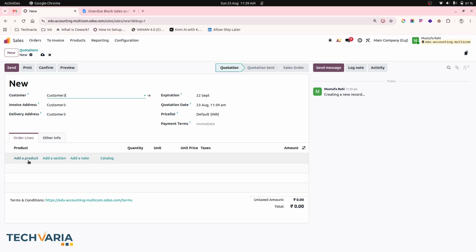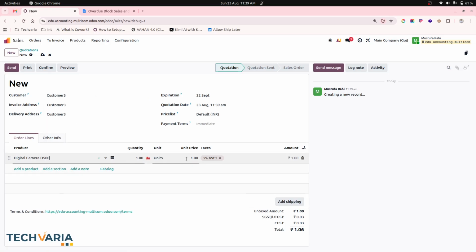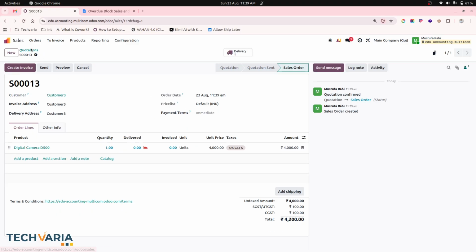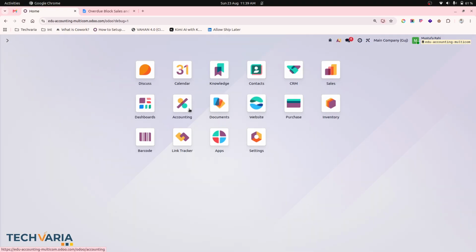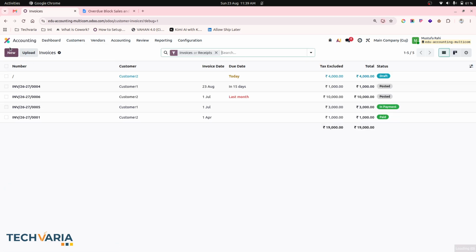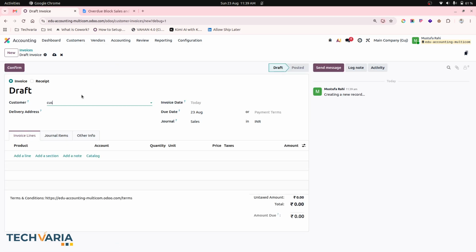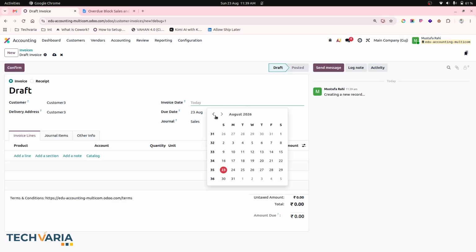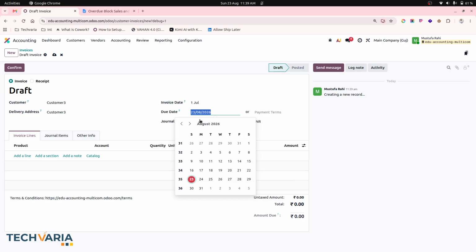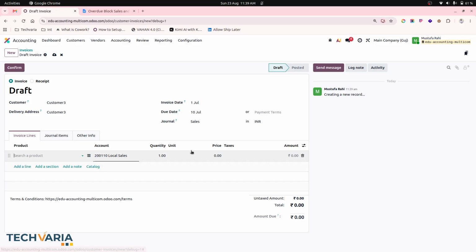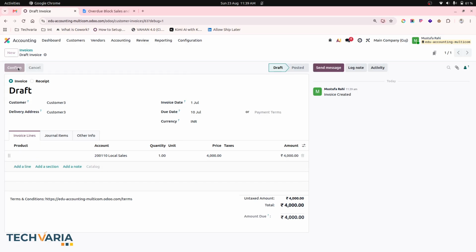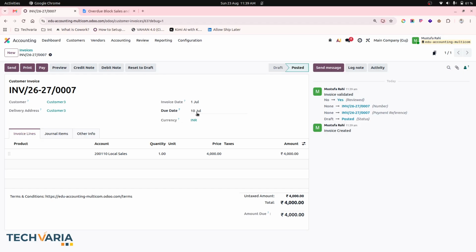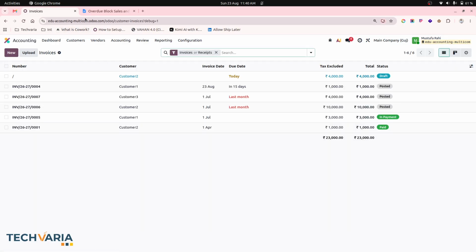Customer 3 sales order. If I'm creating any sales order, it will allow me to confirm all the sales orders. But let's say I have an existing customer invoice for customer 3, which is a backdated invoice to set our scenario, and it already has a due date of 10th July. The amount is not specific, but it should be overdue. So it is already overdue. Due date was 10th July for this customer 3.